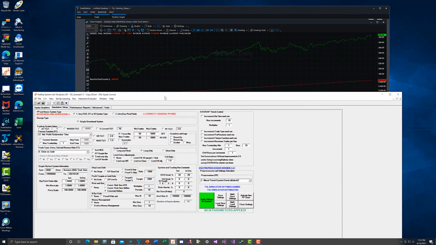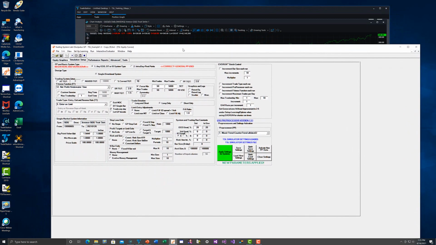So I will take the price of the QQQ, which is currently at about 330, and divide that into my account size, say $10,000, and that will be the number of shares that I trade. So how do I know how many shares to trade? I've taken 10,000 and I've divided it by, right now, 328, and that will be the number of shares that I'm currently trading. So I am going long only.